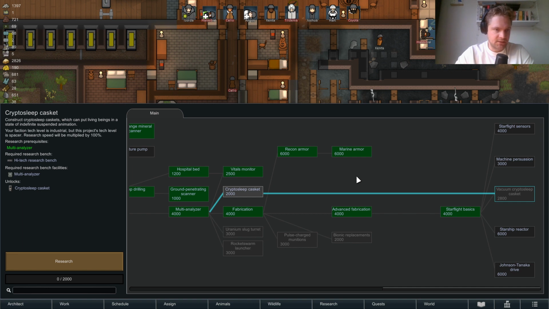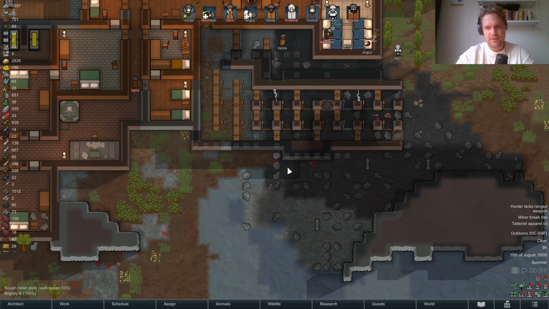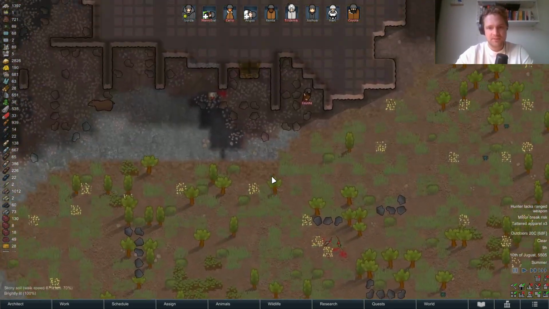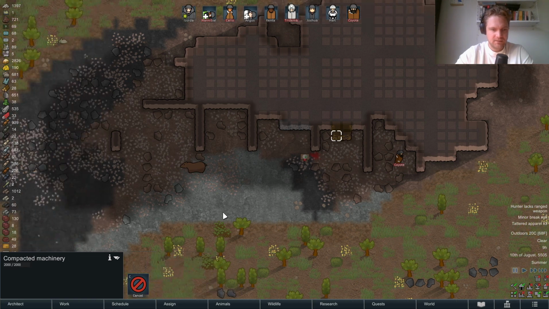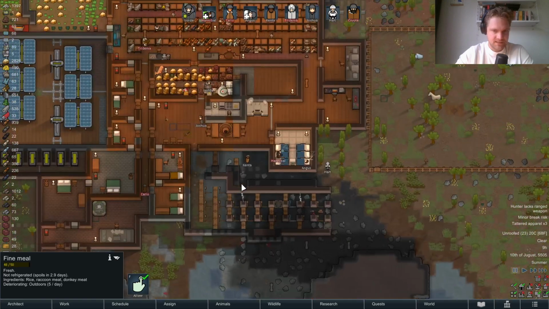Living beings in a state of indefinite suspended animation. Your faction tech level is industrial, but this project's tech level is spacer. Research speed will be multiplied by 100%. Wait, so do we get better research speed overall if we get this? You're actually going for ending the game? Yeah, we'll see, maybe. It is the first playthrough, so it would be fun to at some point end it. I haven't seen it in a while.